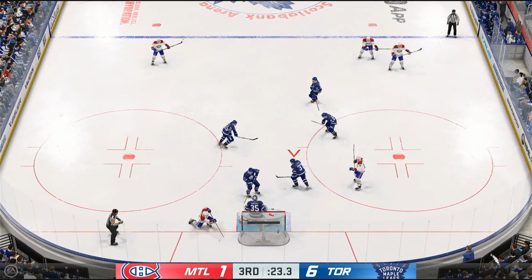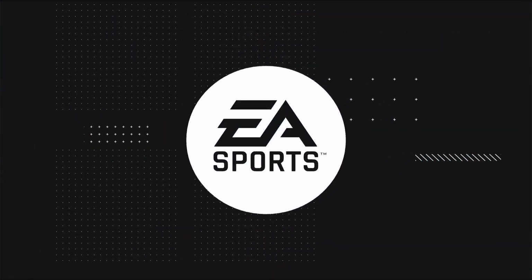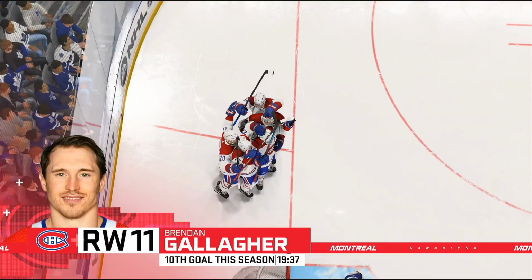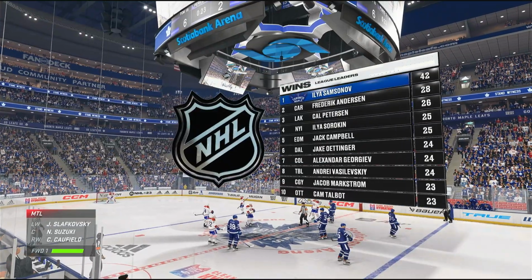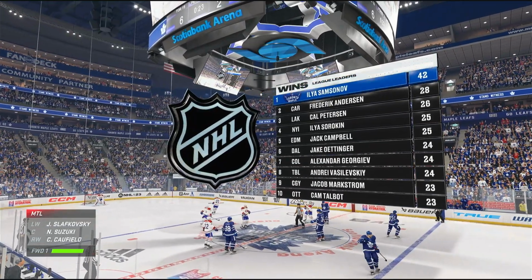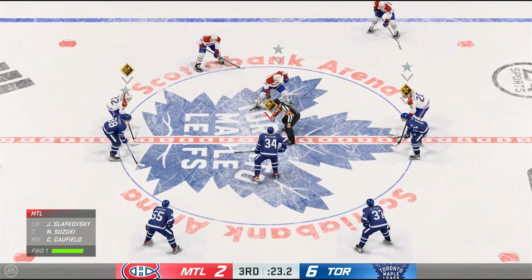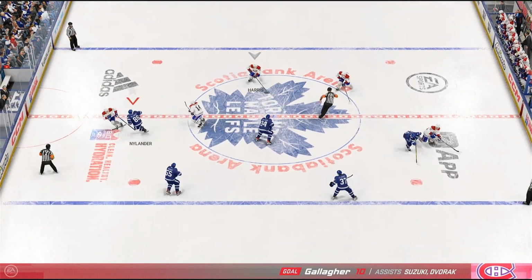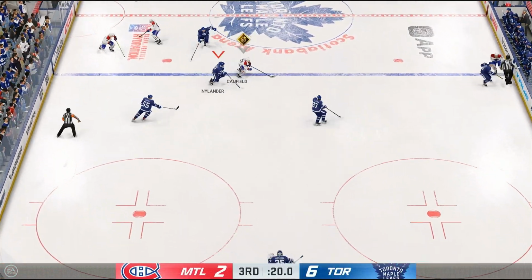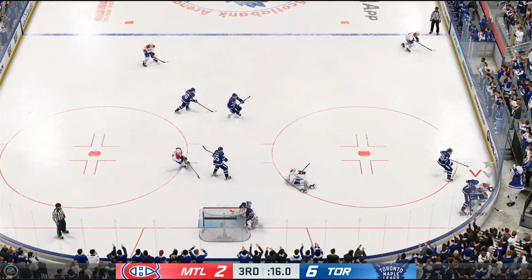Stopped by the goaltender. He scores! Now it's a second goal for the James, and I guess they can look at after the game and say, oh, we got a couple, but man, this has just been not a very good night for them. Looks like lineups are set, and they're ready to get things back underway. The Canadiens win possession here in the open ice. Fires it! Denies him!